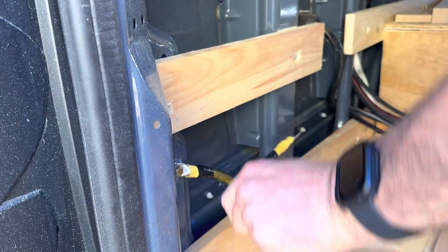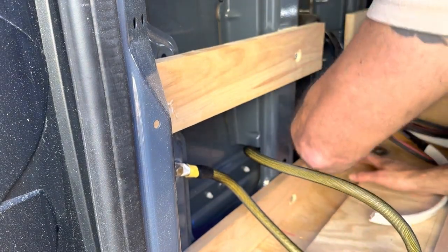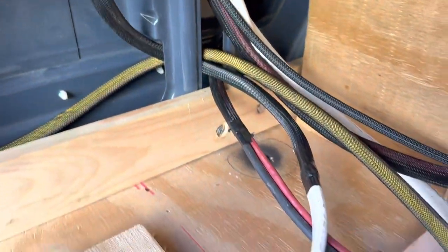Now we're just going to route this to come out with the rest of our wires. So we routed that, and it'll come out with the rest of all of our wires down here into the electrical compartment. Now the place I picked was just because it was easy to get to. You can select any part of the van as long as it's tied to the body structure, and you use some method of cutting through the paint to get to the actual metal so that you have a good connection.